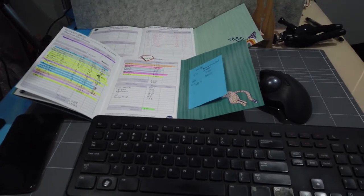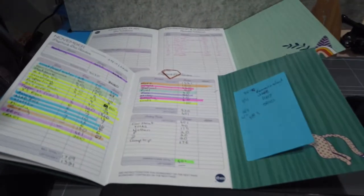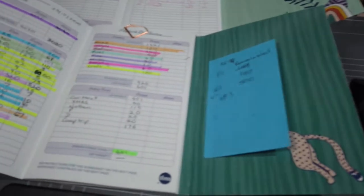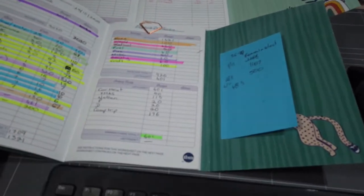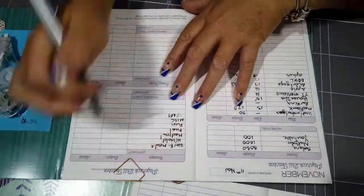So now, being Tuesday, I get paid tomorrow. So now it's time to go through my budget, and I think I might put this on a time lapse for you so you can watch me set up the actual budget. So back shortly. Okay, so first part of the budget done. Now it's time to get my stuff together, go have a shower, get decent, and head to the shops.